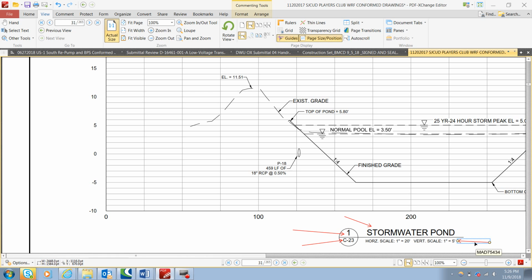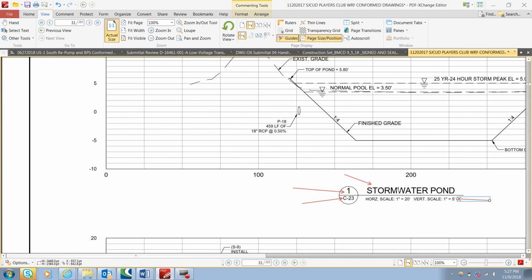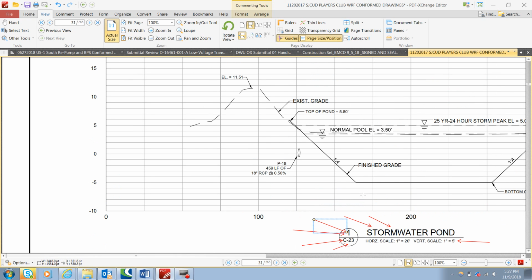Scales, especially for profiles, don't always have to be 1-to-1. And what does that mean? It means that we can have a different vertical and a different horizontal scale. If we were to do it true 1-to-1, it would not be very visually appealing. We wouldn't get a lot of information out of it. We'd have to make it really small in order to fit on the sheet. So again, make sure you get these names, sheet numbers, and section numbers all down pat.